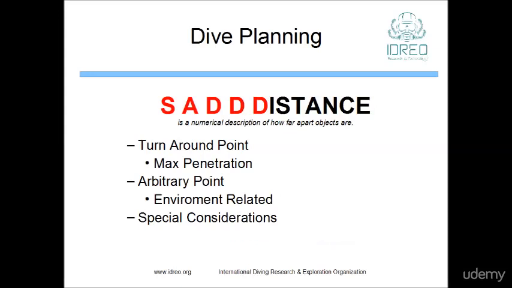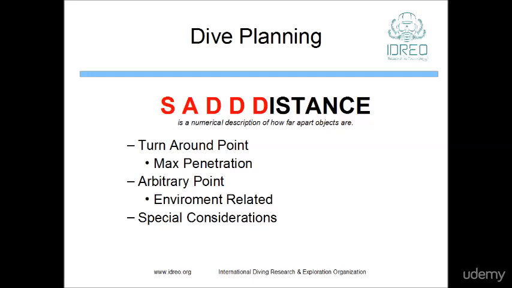The last D in our acronym stands for distance. In distance, it's very important that you take in consideration any arbitrary point where you want to stop the dive. Basically, you want to start heading back out. Your turnaround point does not necessarily have to be the moment that you use your gas for penetration, or you're getting in within the limitation of your reserve gas, or when you reach the maximum depth of the breathing gas you have. An arbitrary point, or the turnaround point, could be chosen anytime, and we can just decide to stop the dive if the environment changes dramatically.